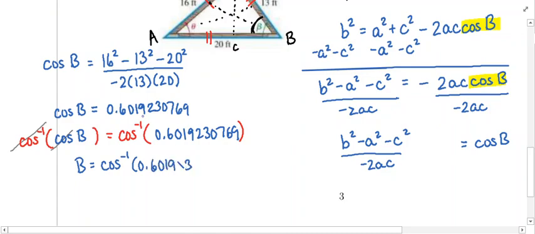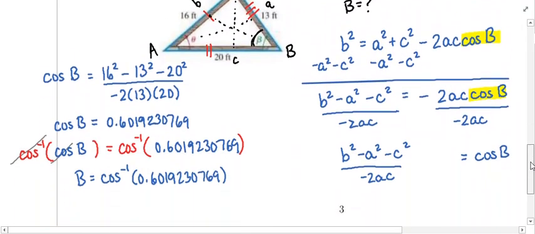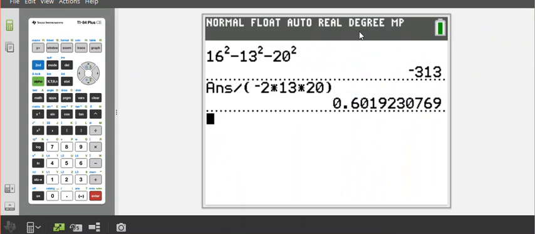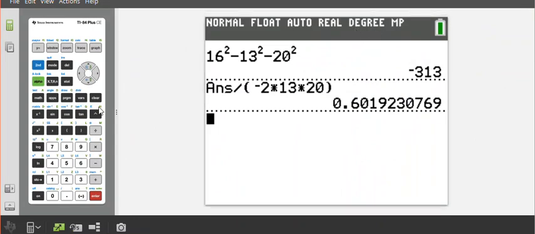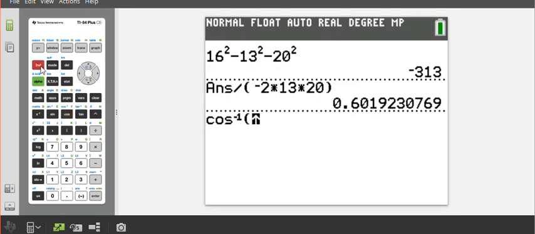Okay, so let me write this down. And remember, if you want an angle in radians, then your calculator needs to be in radian mode. But if you want an angle in degrees, your calculator needs to be in degree mode. It's up to you. We were told to express the answer to the nearest degree, so we need to make sure we are in degree mode, which we are. If you're not, go ahead and change it. And then I'm going to do the inverse cosine. You can either type the decimal in, use all the digits, and check it to make sure you typed it in right, or you can do second negative sign down here, and it will call up the previous answer.